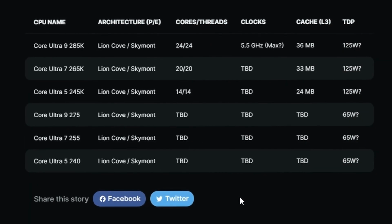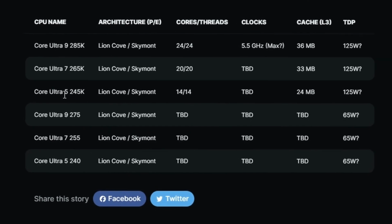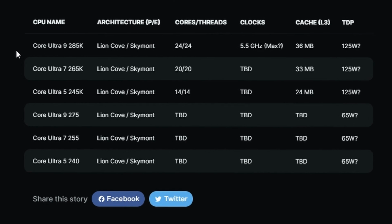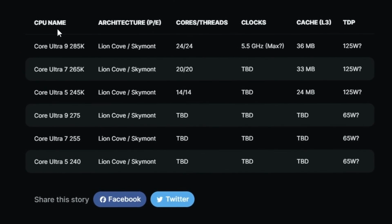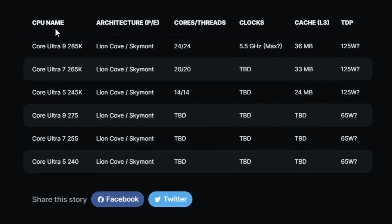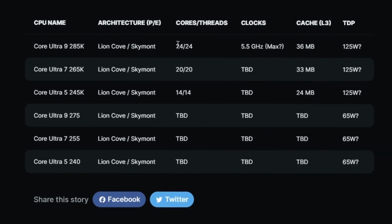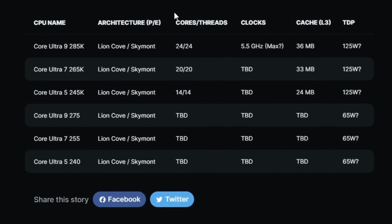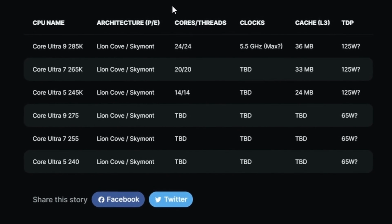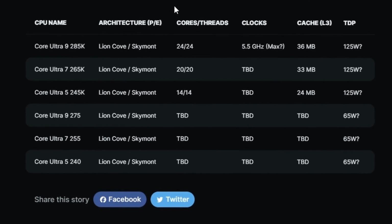We'll see about that. So we've already seen the whole architecture here, but we get to see more of the specs lineup, which is also rumored, by the way, which is the Intel Core Ultra 9 285K, the flagship, utilizing Lion Cove and Skymont architecture for performance and efficiency cores, respectively, will include 24 cores and 24 threads. Now the question is, how many Lion Cove or Skymont cores are there, which is still unknown, which is still quite a weird number here, 24 threads. So it's quite interesting how they're adding up to that. So we'll see about that.